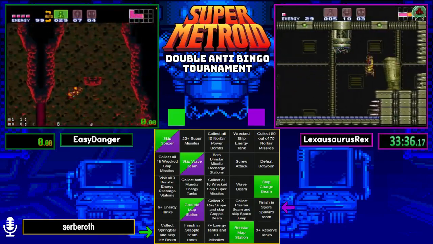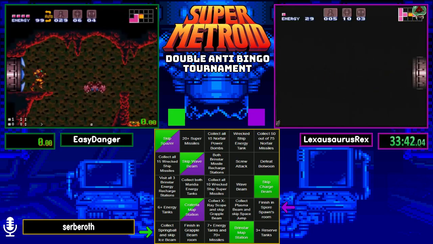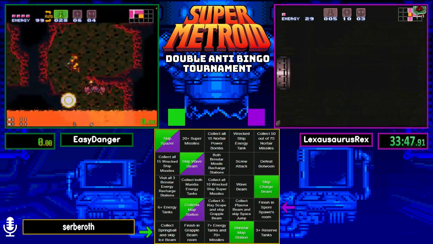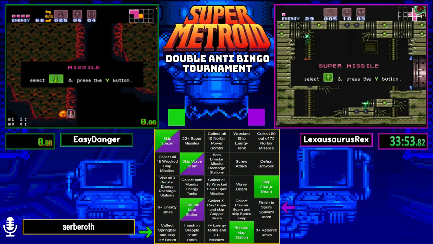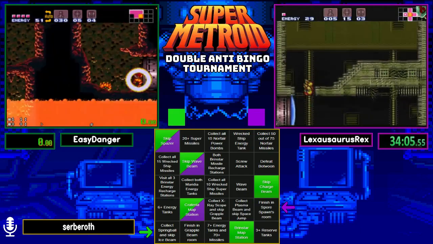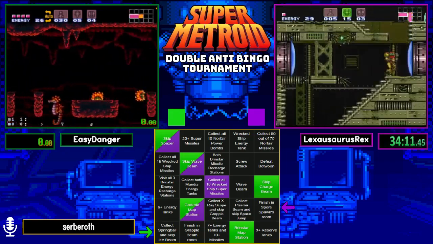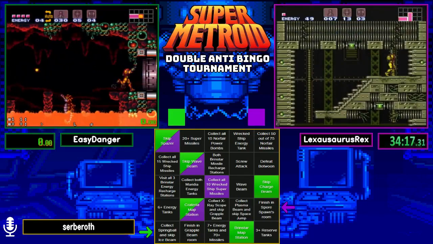EasyDanger looks like going across to Bubble Mountain. Doing some pickup in Norfair. Gonna pick up Cathedral missiles. They're on the way. And that is 10 wreck ship supers for Lexa. All right, so from here, Lexa gonna make their way up to the attic and grab the gravity suit.